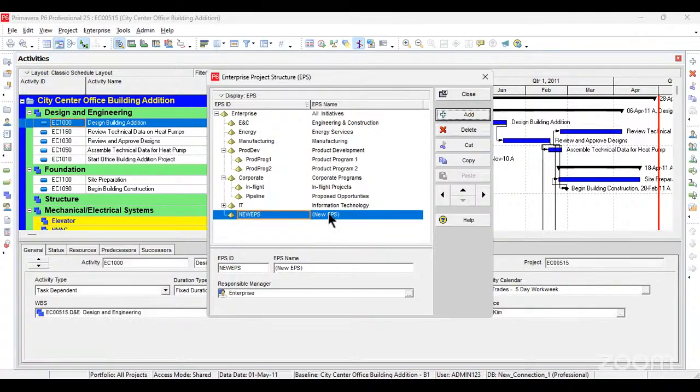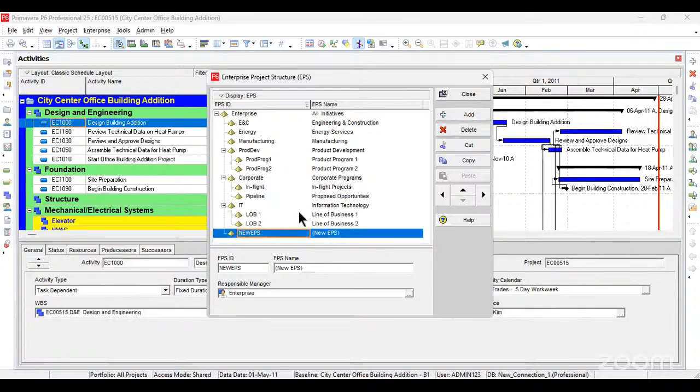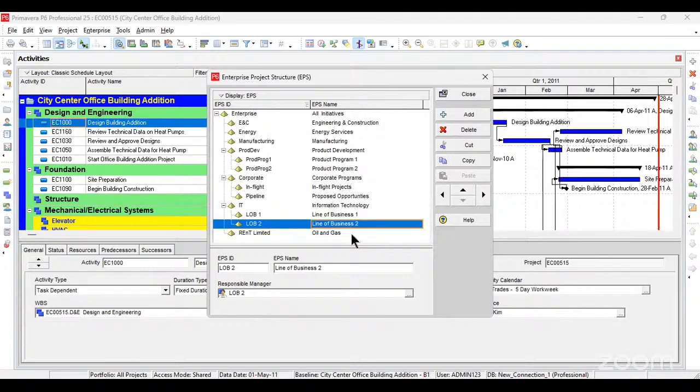So we are going to create one, and we are going to name it REnT, because that's the company, REnT Limited, and the EPS name. I can say that this project is basically for oil and gas. So all our oil and gas projects will come under here.